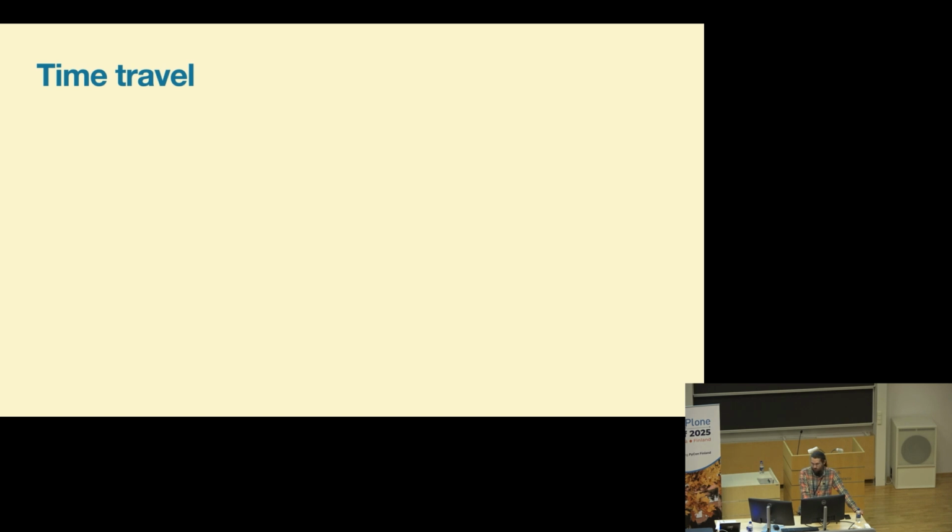And last, time travel would be cool. By that, I mean, it would be nice to see what was stored in your database 2 days ago. And we have in Zope this thing called zc.beforestorage, where you can configure a special connection that shows you only the objects that existed at a certain point in time, as long as they haven't been packed. And I think it might be possible to do something similar in the REST API, where you can specify maybe a header that says only show me things as of this date, and it would open up the same type of connection to the database where you would only see things from that point in time. That's an experiment I haven't had a chance to actually try yet, but I think it might be possible.